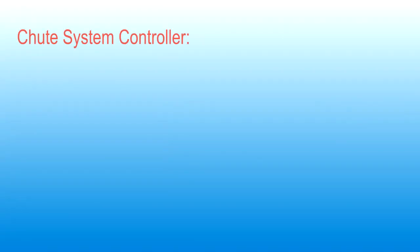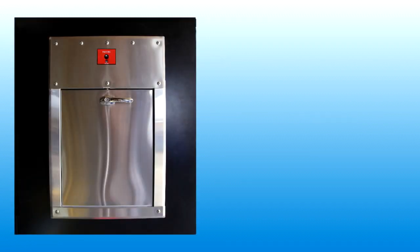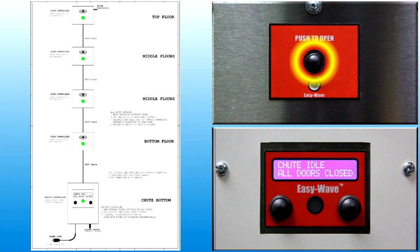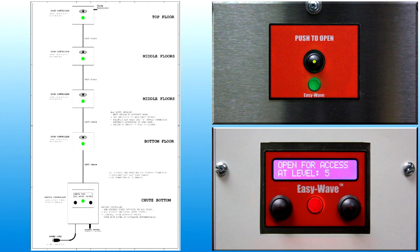The Easy Push electric interlock door training video describes the intake door user interface and provides operating instructions. All intake doors contain a user interface panel with a push button switch to provide user input to the control system. To generate a door open request, press and release the push button switch. The control system will detect the input and respond appropriately.